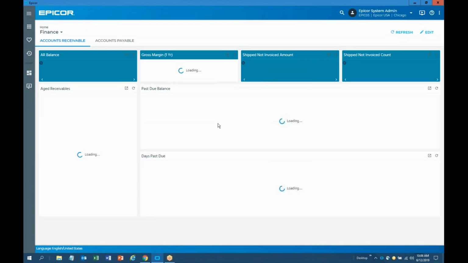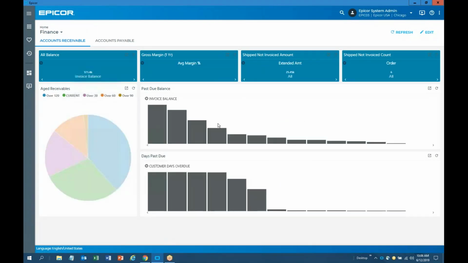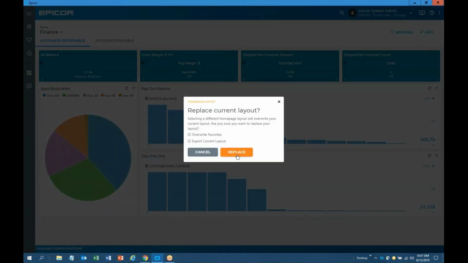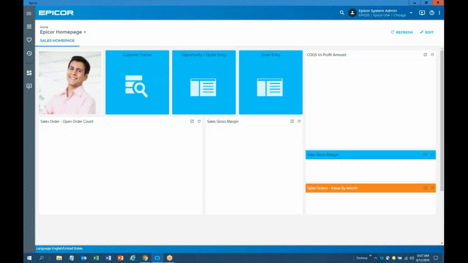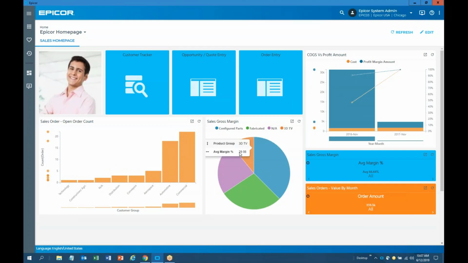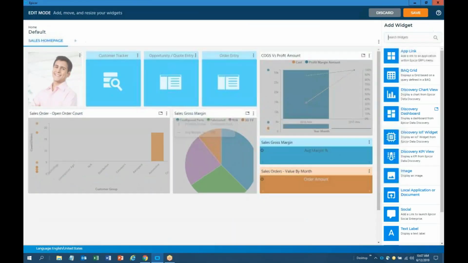So you could imagine, dependent upon the role of the user, whether that user's working in the sales department or the production department or the finance department, they're going to be able to create and maintain their own role-based dashboard, right? I'm going to come back and set it back to my favorite home page here. So you can toggle between those dashboards, have multiple active home screens available to you, and you can edit those. Notice I'm going to click over here on the right-hand side, and I'm going to edit my dashboard.